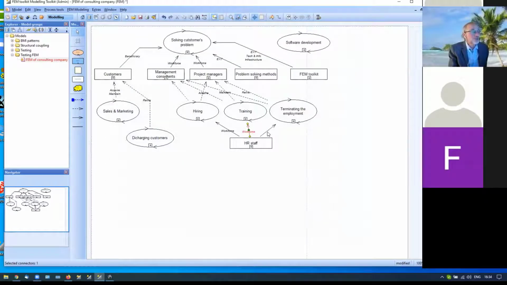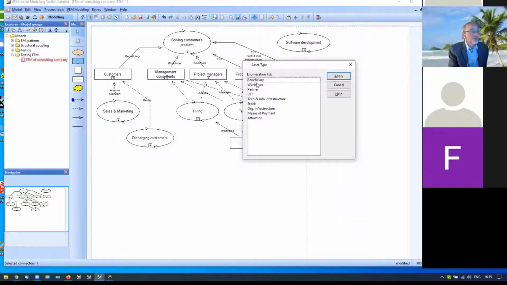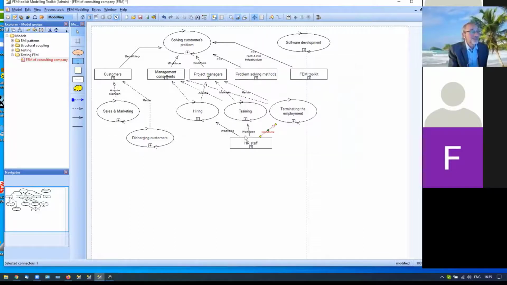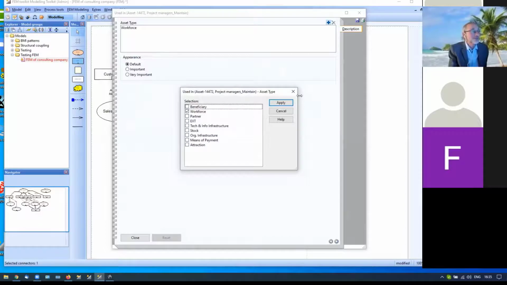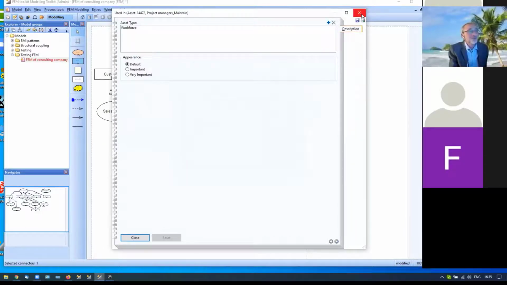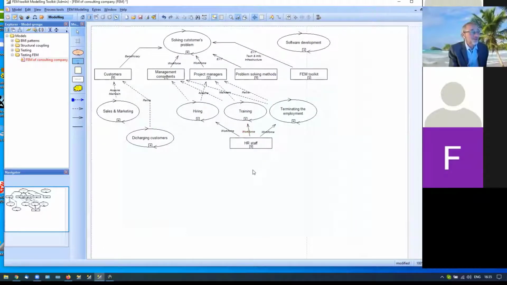It's a bit different. If I choose this one and press F2, you need to choose in this way. And if I press like this, I need to get this one. I don't know why, but it works like this. Can you repeat what you did? Yeah, I will put another one.